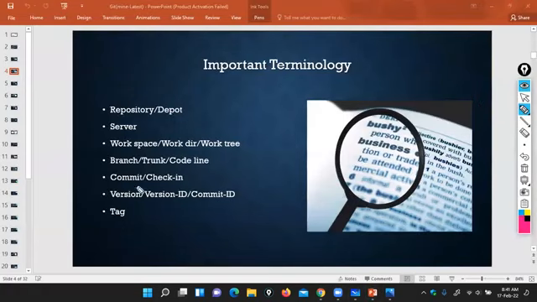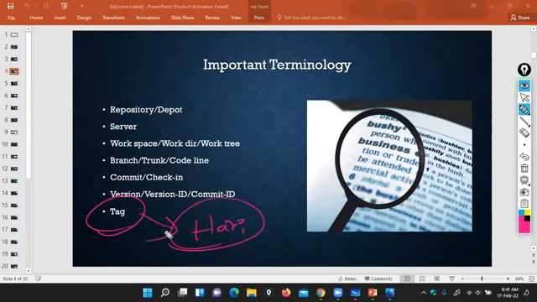Next, tag. What is the meaning of tag? For example, my name is Hari. This is my tag. If I don't have any name, how can people call me? How can people recognize me? That is the reason my parents gave me one name. That name only, here we call a tag. We have created some computers. For each and every computer, we have given one meaningful name. Giving one meaningful name for each computer, we call assigning one tag. By looking at the tag, you can understand clearly. Here also, exactly the same.